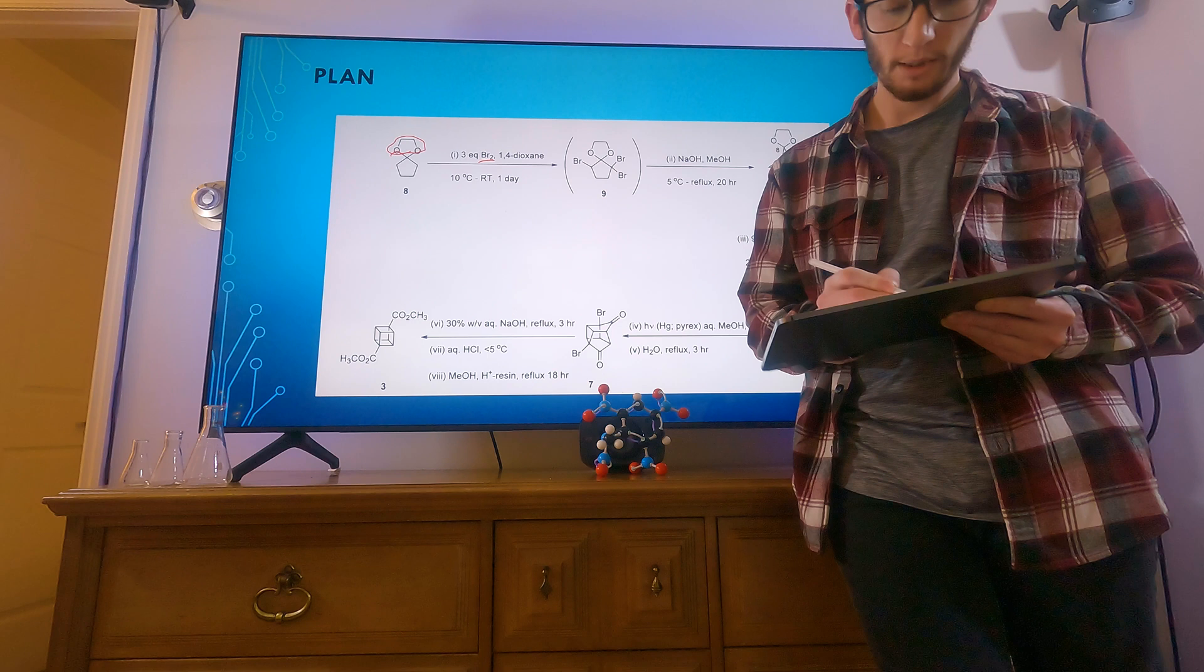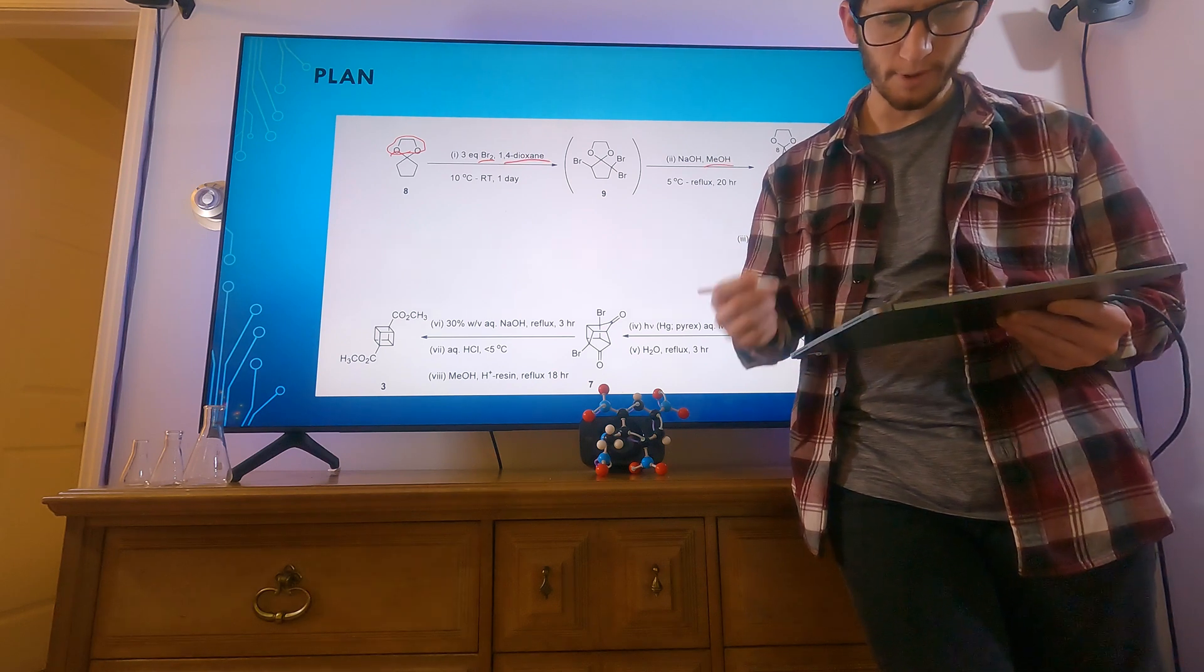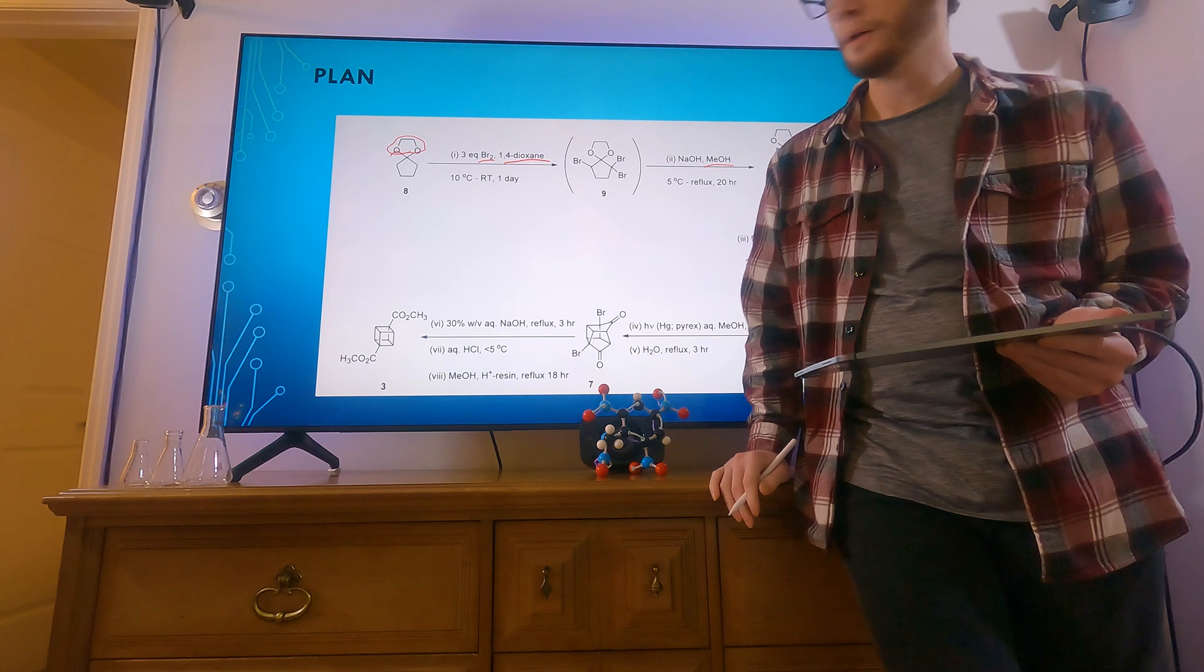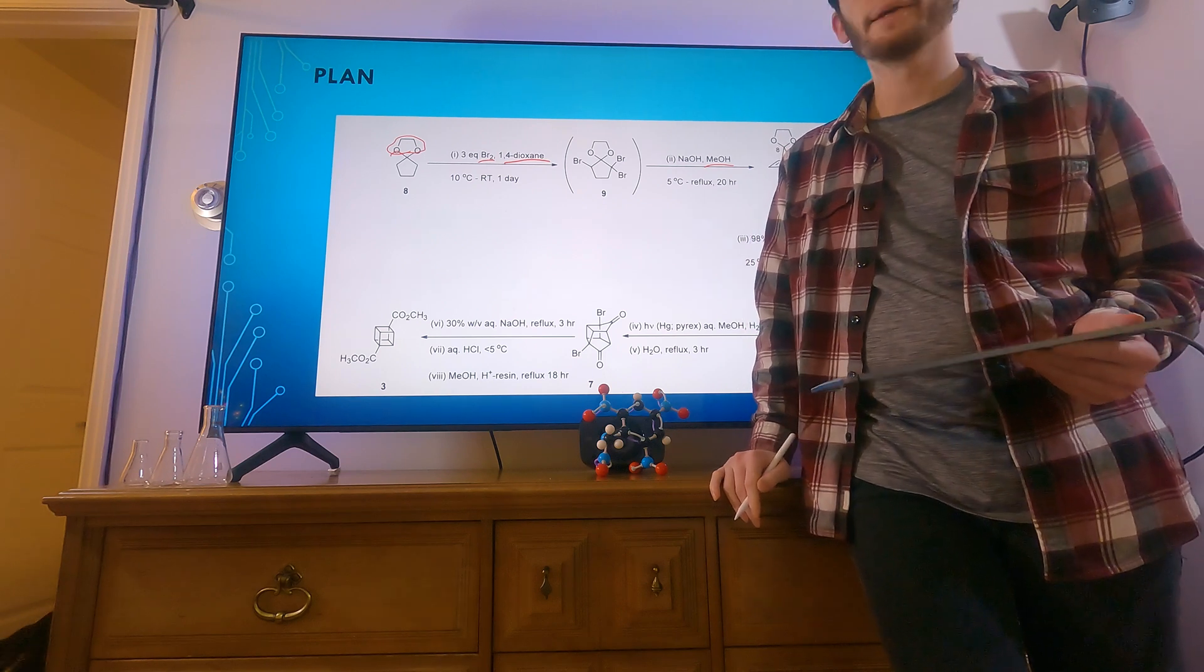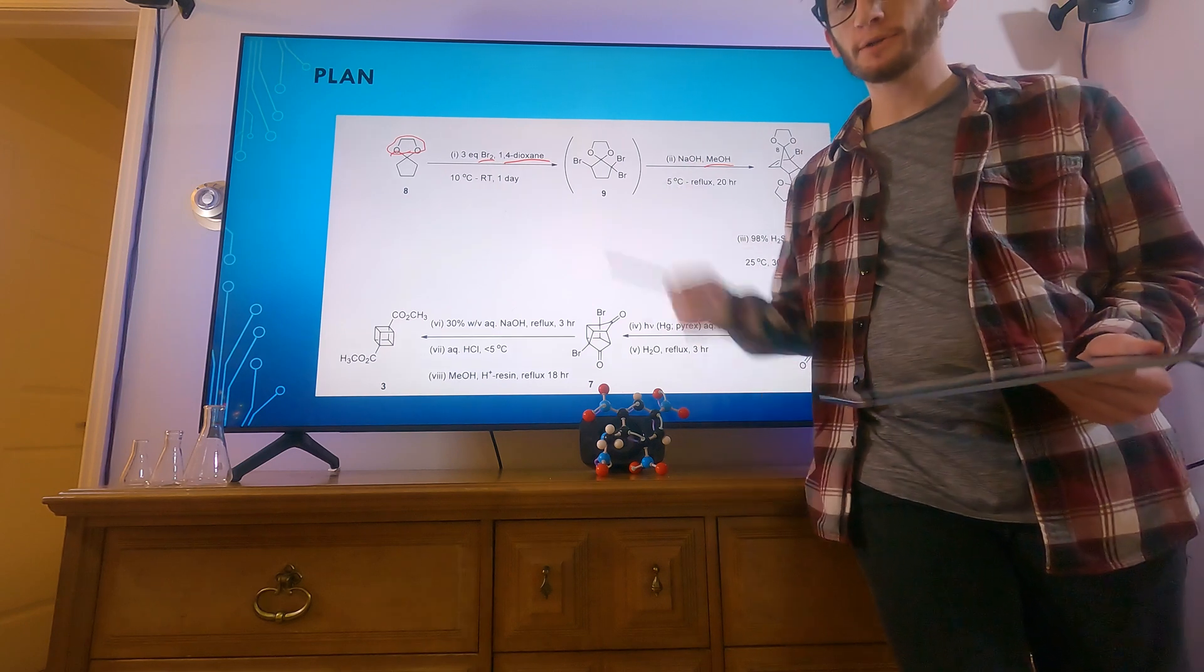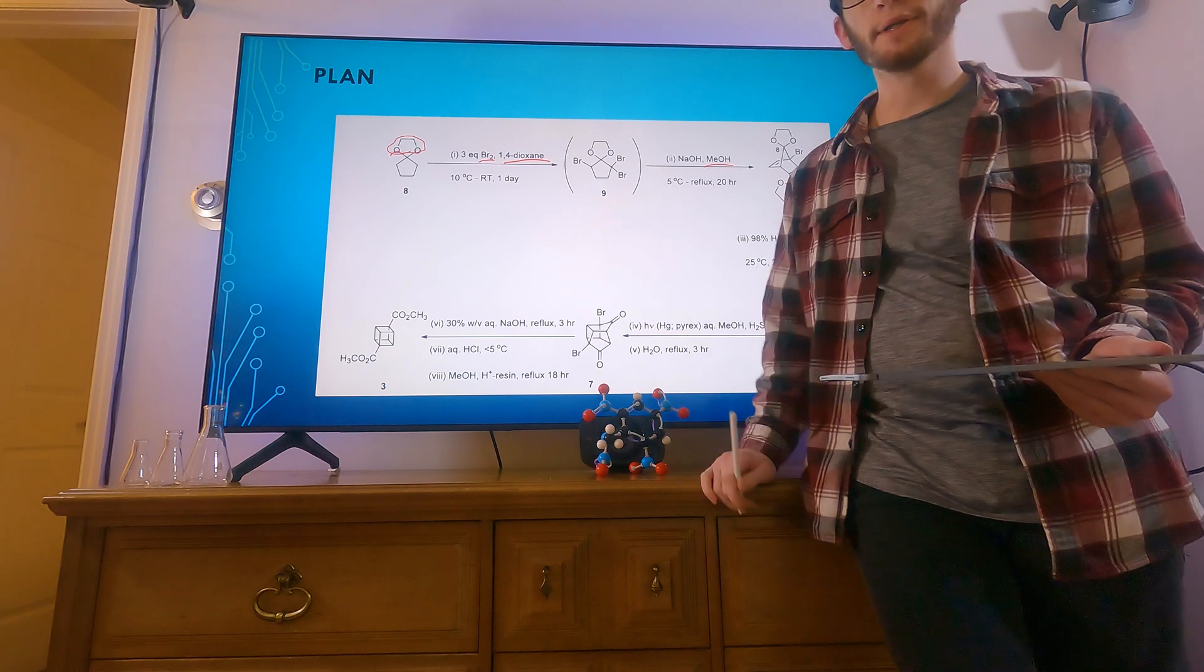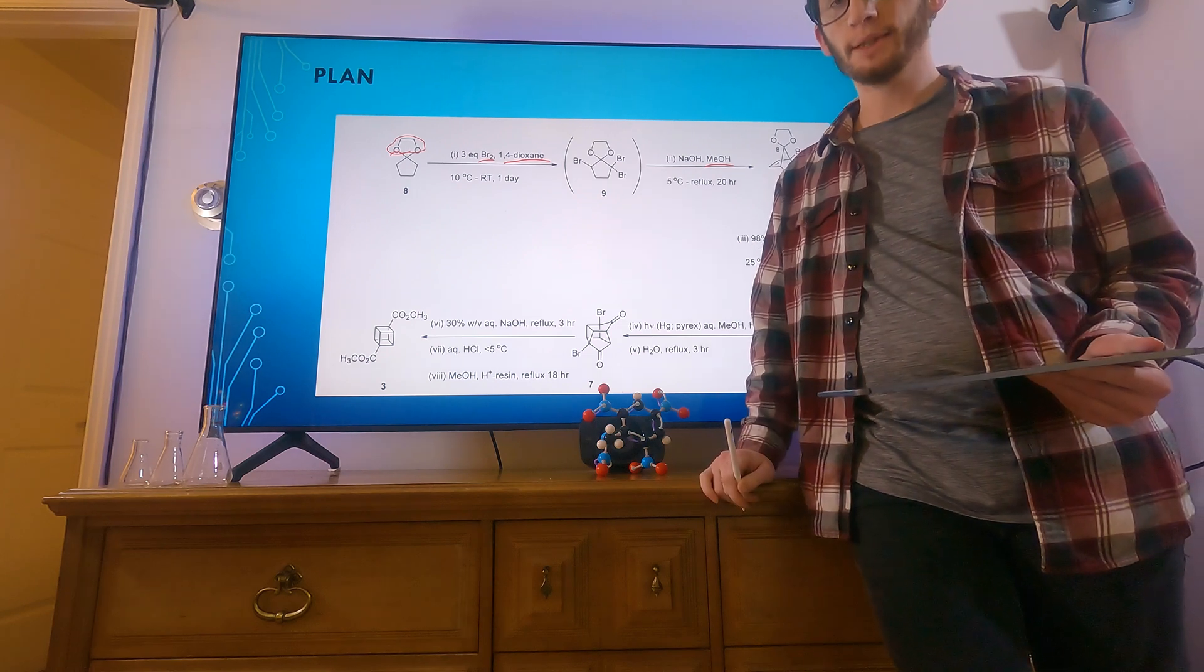We're going to need to make the bromine, the dioxane, the methanol, there's a few other things here. And we'll show the drying and everything there and all of that that goes into everything. Because we need to do most of this in a really dry environment, so our reagents are going to need to be really dry.